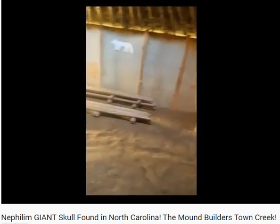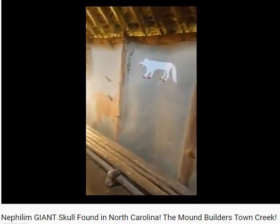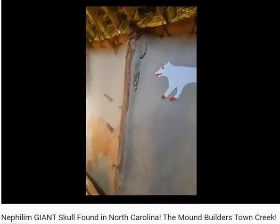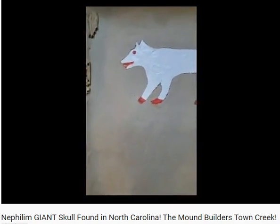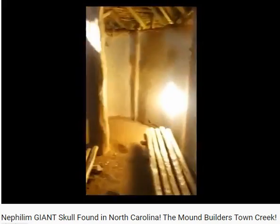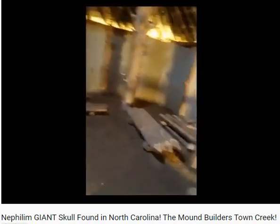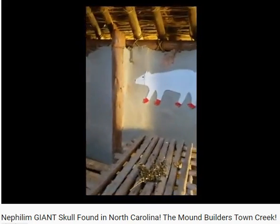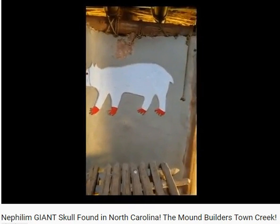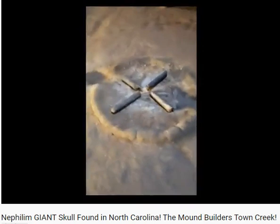Now, in my research of the Nephilim and the Anakim, it is believed that a white redhead race of meat eaters came over here. You have the Paracas skulls, you have all this stuff, and I found it very interesting that the predators are white skin with red teeth, red claws, red eyes. Kind of makes you wonder if maybe their town hall meetings were more to do with more than just predators of animals, and not so much of the tribes of Nephilim tribes.